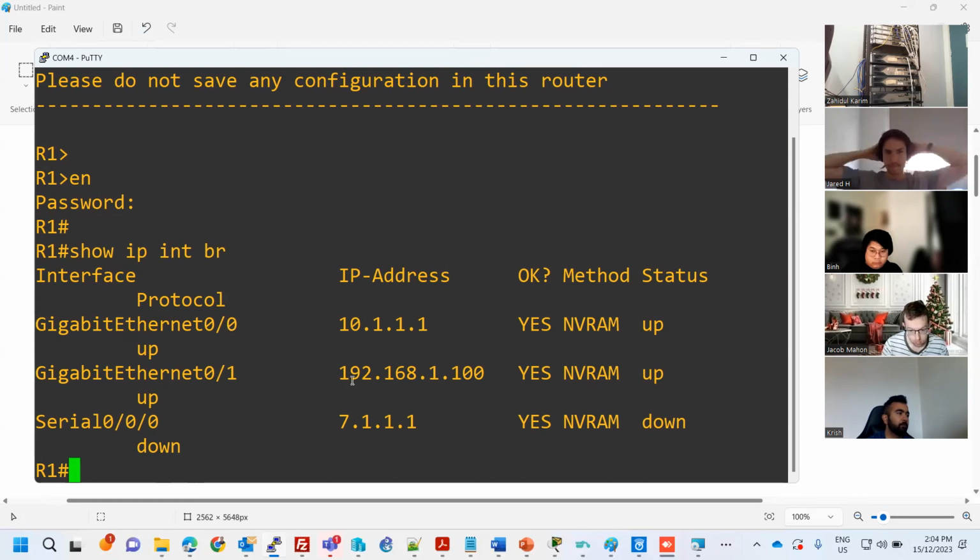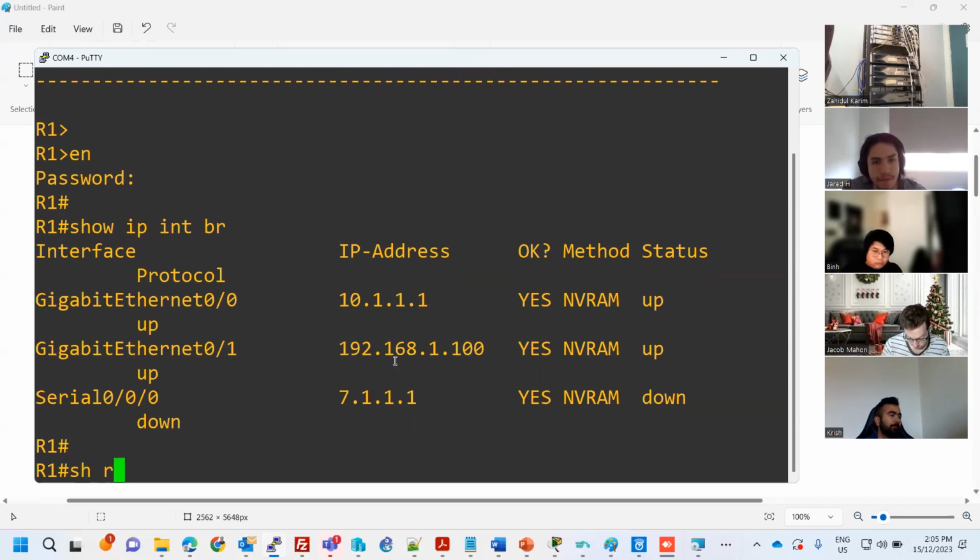Gig0/1's address is 192.168.1.100. And then serial, we have 7.1.1.1. That's connected with something else.